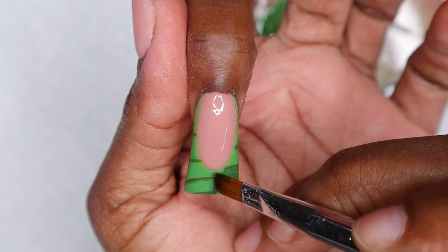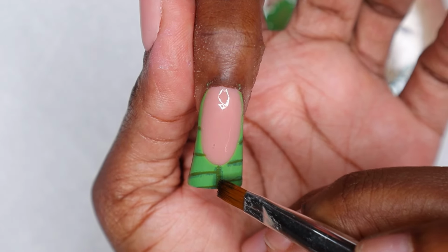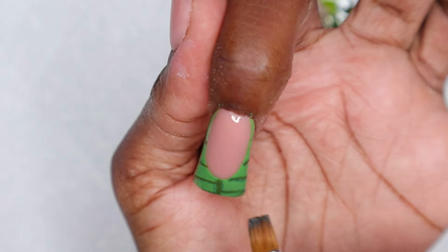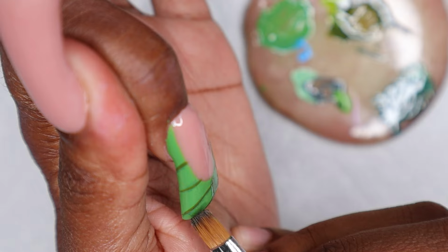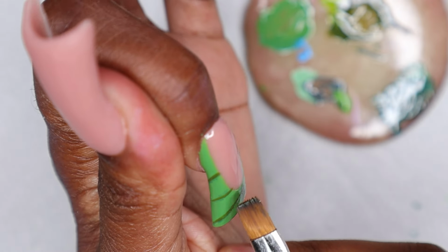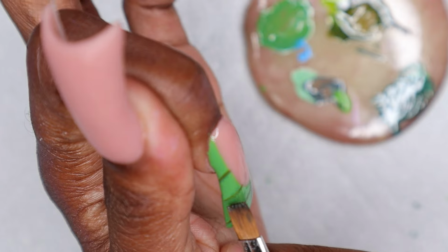Oops, I forgot to do it here. This. Oh wow. So we're basically just diluting it so that there isn't this harsh line. I really hope this nail turns out good.